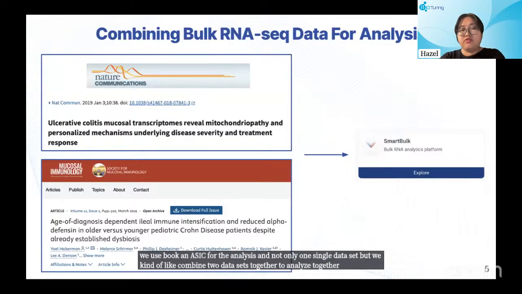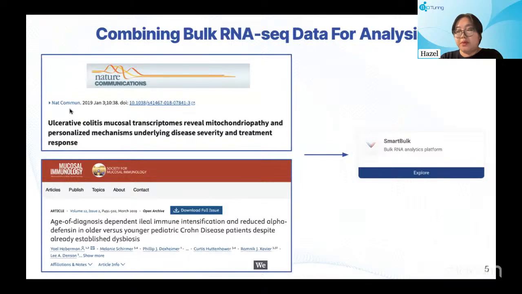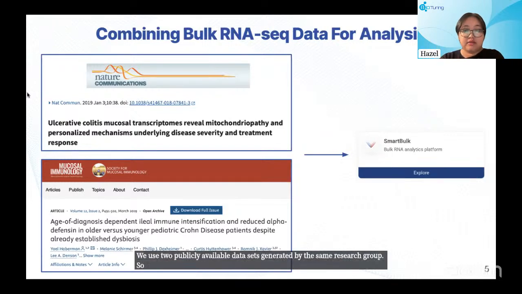As you can see on the screen now, we use two publicly available data sets generated by the same research group, just to minimize the batch effects and other technical variations between data.